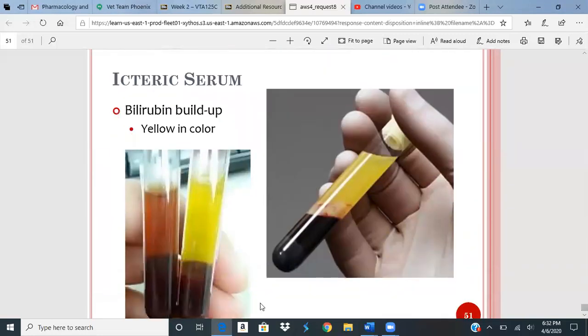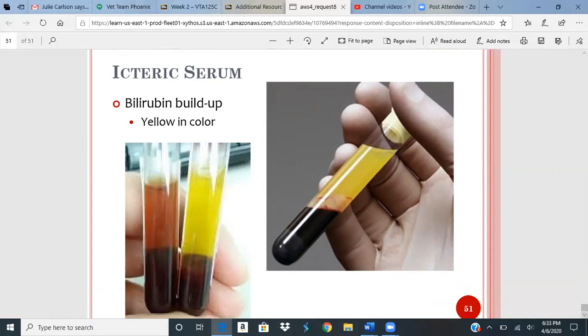And then icteric serum, kind of scary to see, but yes, that means there's something going on with their liver. Here's one that almost looks like a hemolytic serum. And then here's this pretty bright yellow, which means that there's something going on with the liver. It's not functioning properly. It's not filtering properly. Now the bilirubin is building up, and we can see it not only in the blood, the serum, we can see it in the skin too. The whites of their eyes will turn yellow. The gums will as well.